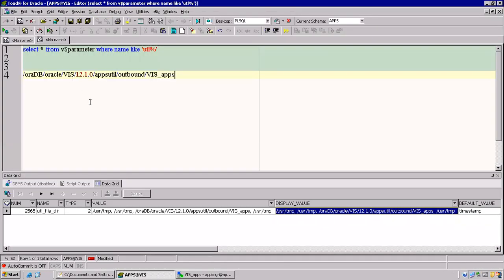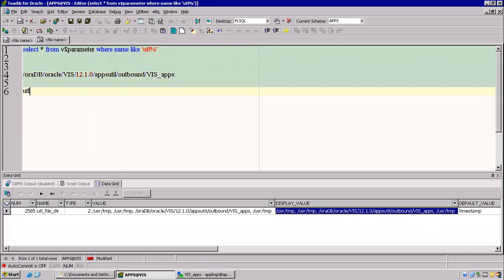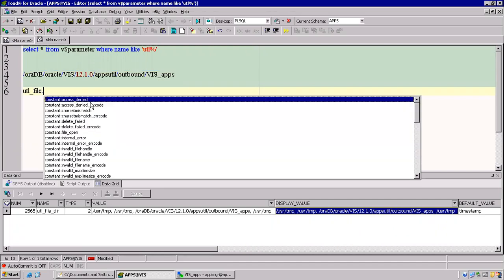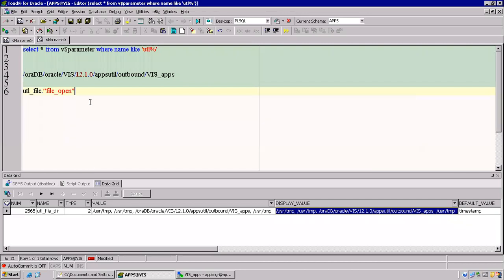It may be a text file, CSV file, DAT file, whatever the file extension is. To generate it, we can use UTL_FILE.FOPEN. FOPEN means file open. This is the one we can use. We are opening a file in a particular directory.